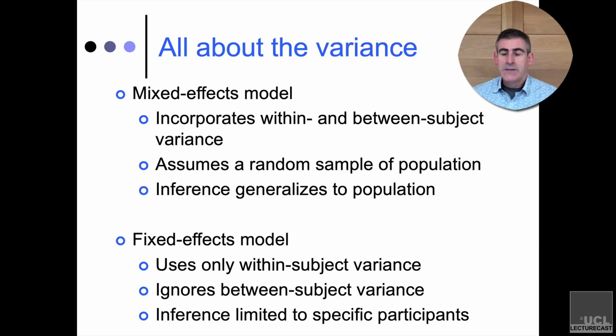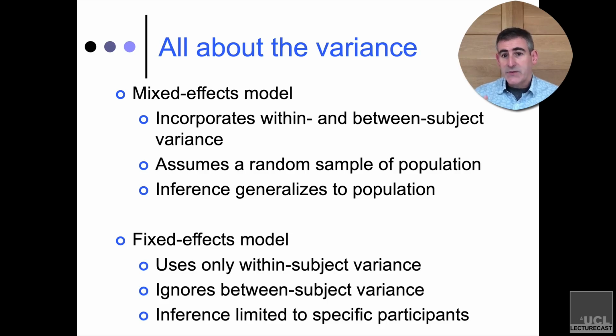Okay. So at the group level, the important thing that's different between the different types of analysis is the way you handle variance, right? A mixed effects or random effects model incorporates both within subject and between subject variance. So the two main sources of variance in your experiment. One is the variance that the individual subject goes through in the run. So you get an estimate of what's happening in that run, but sometimes they're more or less active when they're doing finger tapping. So there's some within subject variance there.